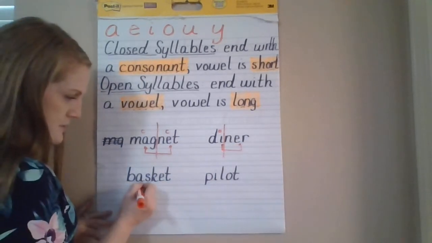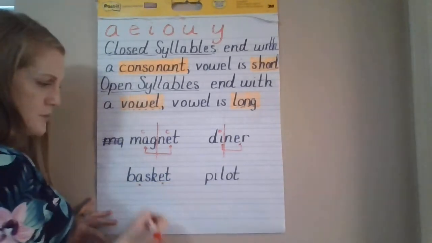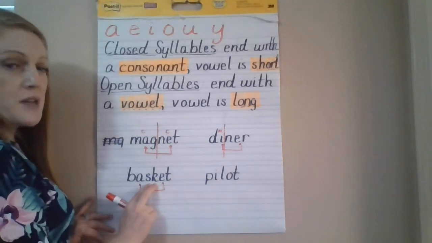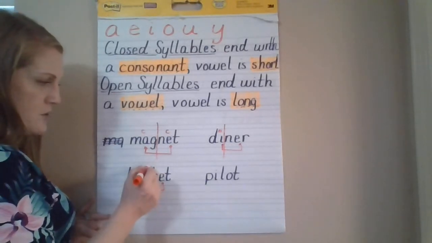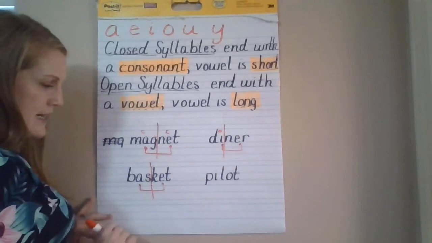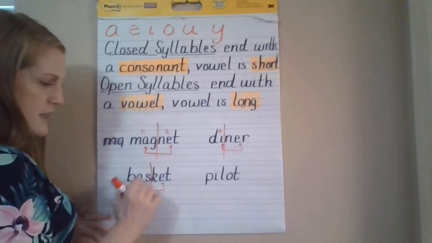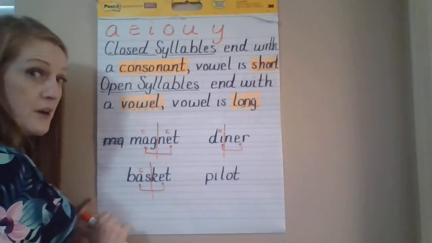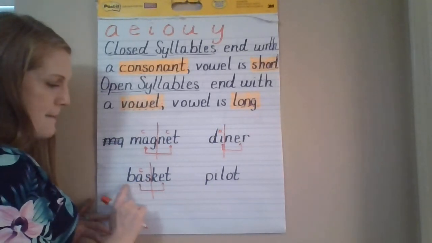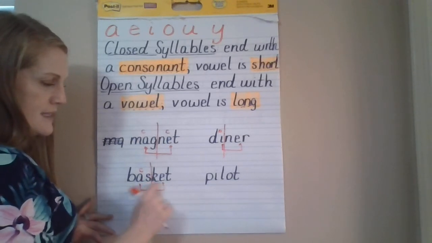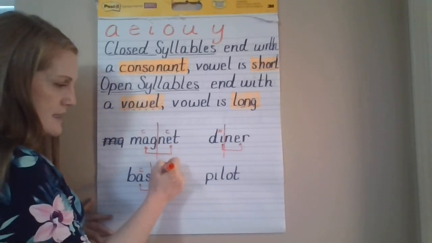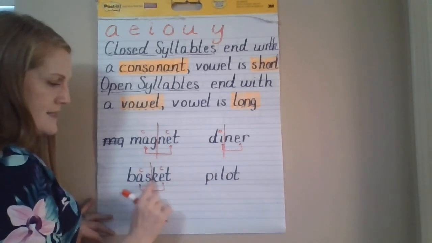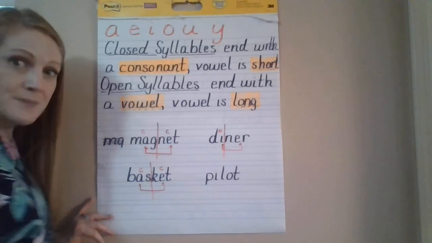Let's come down here. Find my vowels. 1, 2. Draw my bridge. What's on the bridge? Two consonants. I can break these two consonants up, so I'm going to draw my line. This syllable ends with a consonant. It is closed. That A is going to be short. So if I read it, it's b-ass, bass. This syllable also ends with a consonant, so it's going to be closed. K-et, ket, bass, ket, basket.